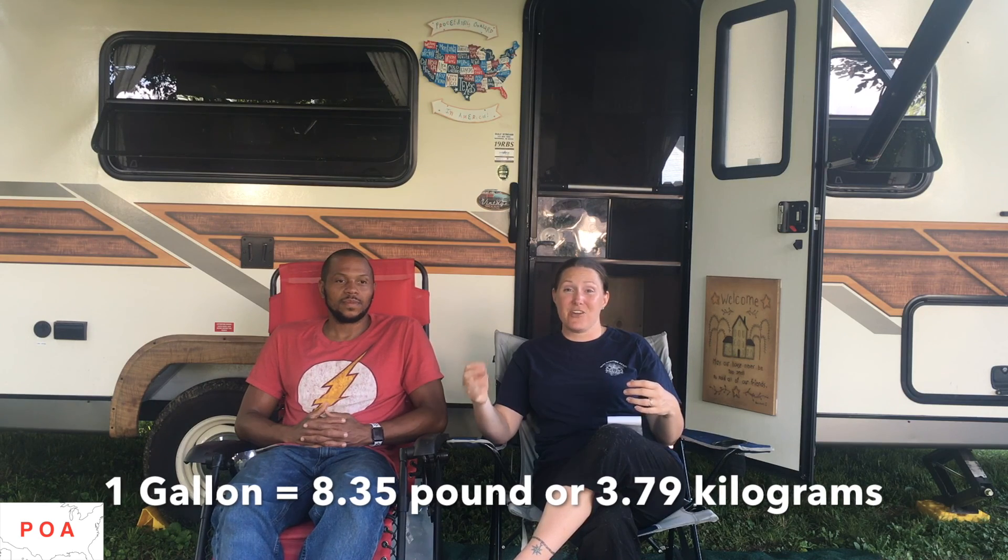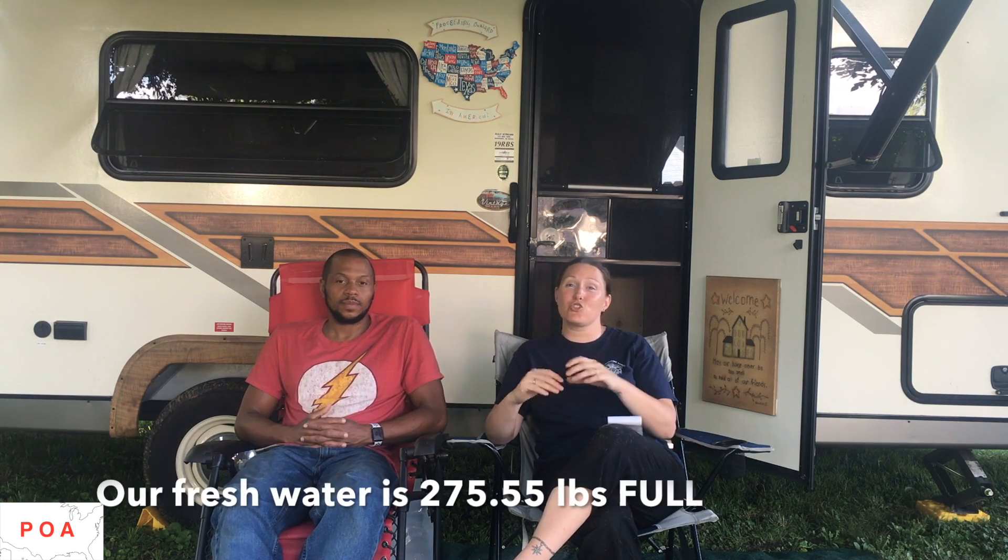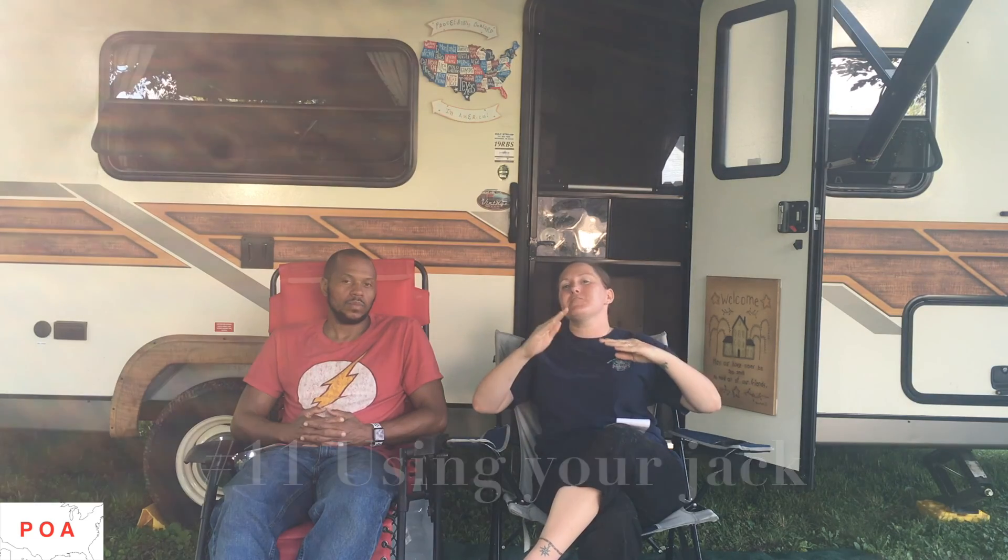Make sure you drain your tanks. It's always good to get rid of your gray water and black water before you leave. And for your fresh water, if it is not full, you don't want the sloshing effect of it going back and forth, or the freeze-surface effect. Also consider the weight — water is eight pounds per gallon, which adds to how much you're towing. So drain your tanks to save on fuel. We understand if you want to fill up your fresh water tank before going to your next spot, especially if you're boondocking. But if you're not boondocking, it is best to drive with it completely empty.